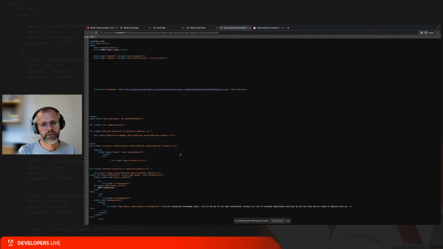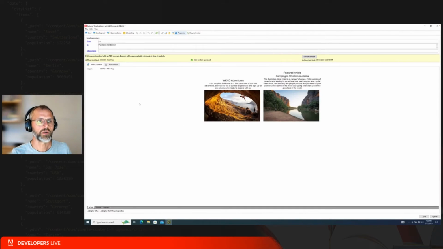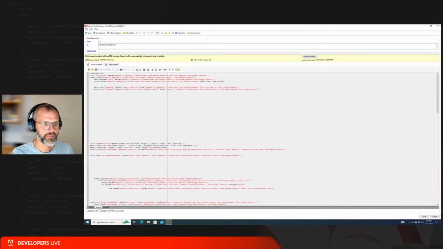But now, when Adobe Campaign fetches this markup, the style inliner is called. For this, I will switch over to my campaign client. So this is the same page. And if I switch to the source code, you already see that the external style is gone. It got removed by the style inliner service. Instead, you now have these inline styles, and these inline styles contain only media queries.